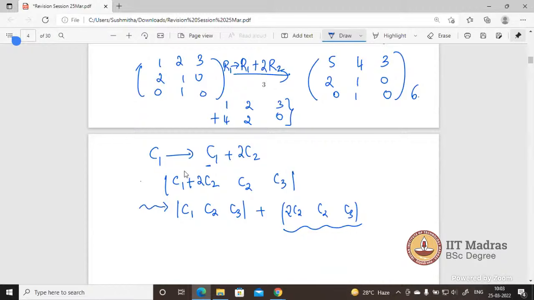So when you do such operations, you're always going to end up having something like this because you're taking a scalar multiple of some other row or column. The determinant is not going to be affected because in one of the matrices, you will have a scalar multiple of a row or a column. So here we are using 2 rows that are scalar multiples of each other.